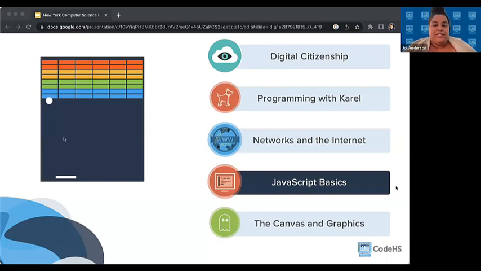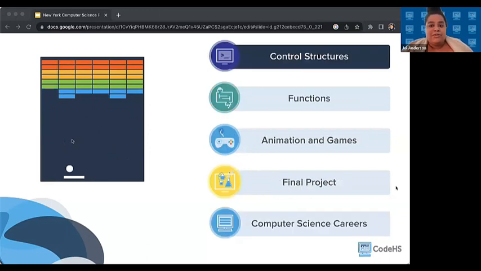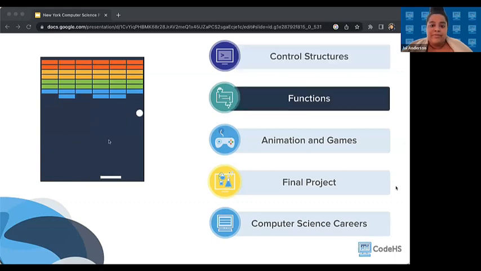The next couple of units is where students are learning about JavaScript. In this first unit, students are learning about variables, user input, mathematics, and functions. Then students learn how to add graphics objects, positioning them on a canvas, and more about how to use our JavaScript graphics library. Then students will move on and learn how to use control structures, such as if-else statements and loops, to create more advanced programs in JavaScript.